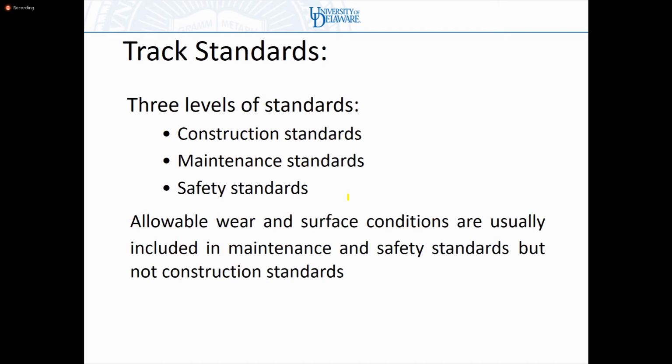In the railway industry, there are 3 commonly used types of standards. There are construction standards, there are maintenance standards, and there are safety standards. So let's pick on Rena for a minute. Let's pick an embedded track. When you build a track, you specify the standards that you're going to build it to, usually very tight. Your standards are often in terms of 1 or 2 millimeters. You want to build them as tight as absolutely possible.